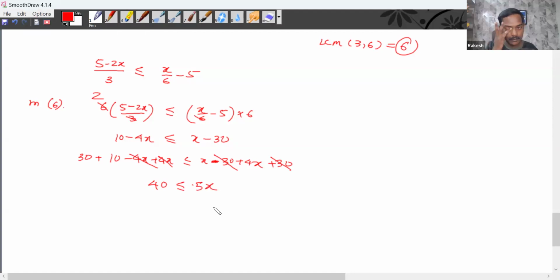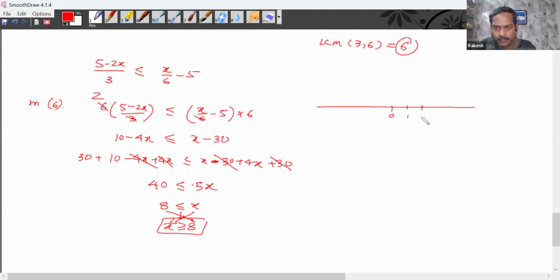Now let us divide both sides by 5. So I'll be getting 8 less than or equal to x. Correct? Or x is greater than or equal to 8. One and the same thing, the sign will change. Right? On a number line, x greater than something, like this. So my 8 would be here. Greater than 8 means this value till infinity. It is equal to in the sense that x equal to 8 is also a part of the solution. So graphically the solution is this, and bracket-wise we have to write it like this.